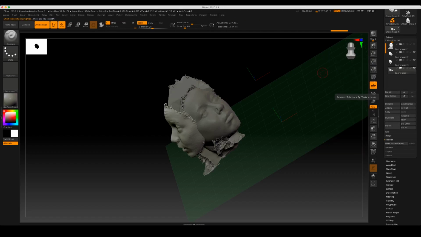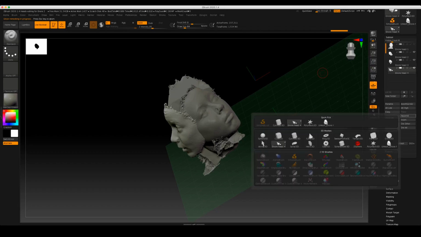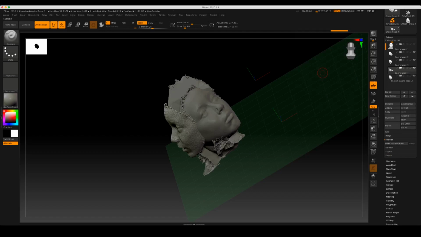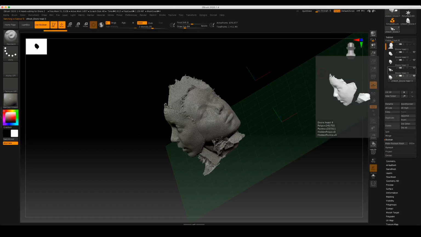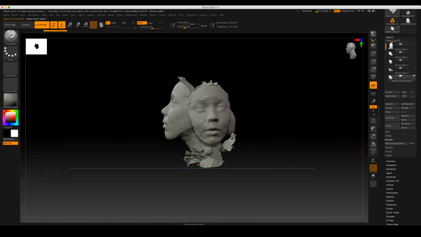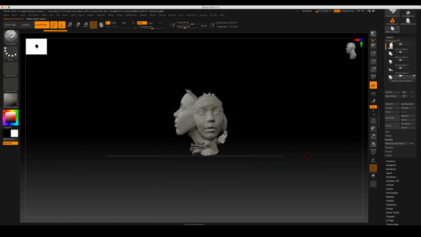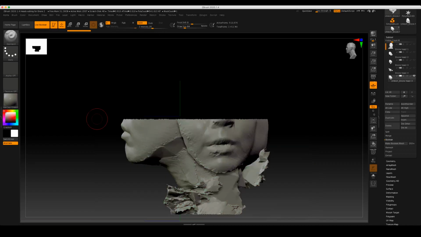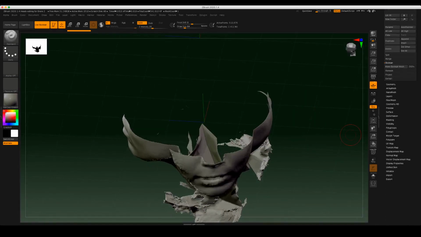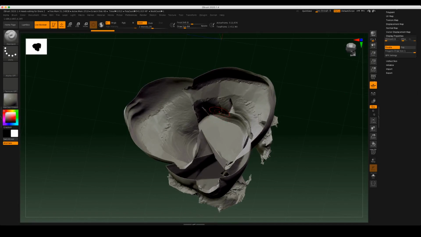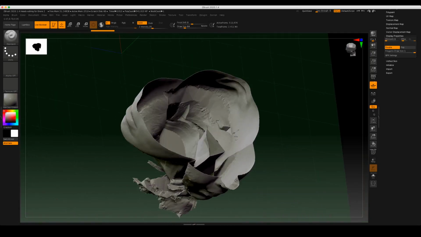Okay, once it's done that, we're going to press append. And whatever's last in the append menu is the latest created Boolean. So we're just going to select that. And it drops it in as a new subtool. And so we just switch off these ones. And what it's done is it's created a subtool that has Boolean combined the three that you had selected before. So if you hold down Control Shift and do a cross section, and let's switch on display properties, double. What it's done is it's combined all of them together, and it's actually Booleaned them and Dynameshed them together.